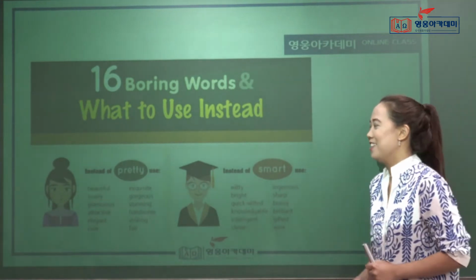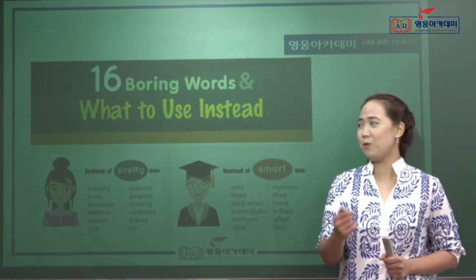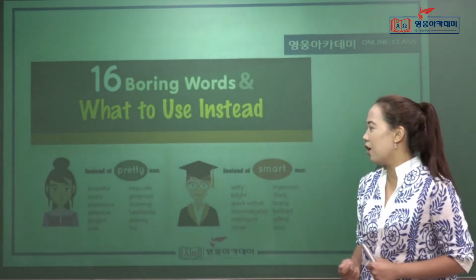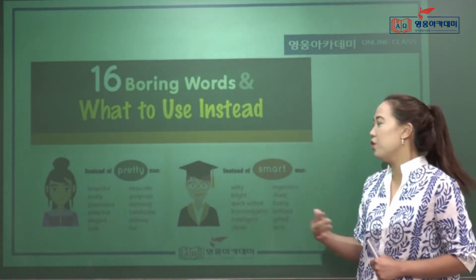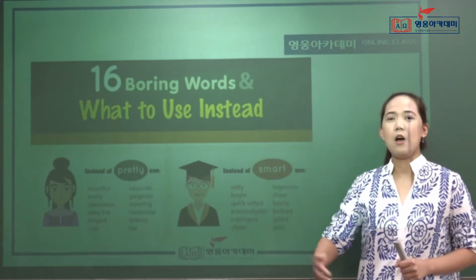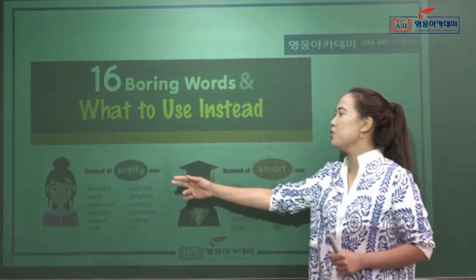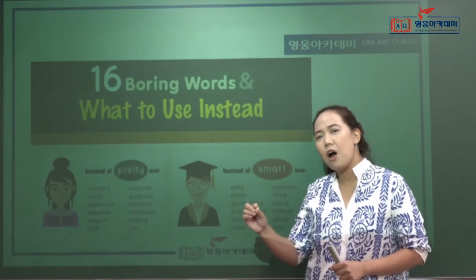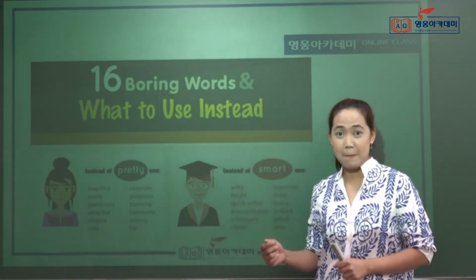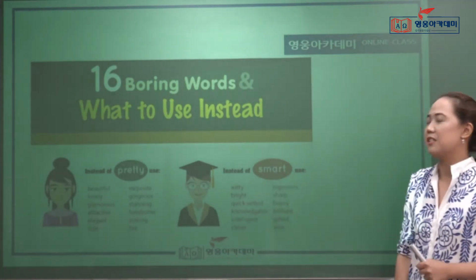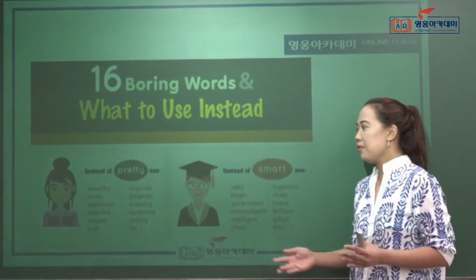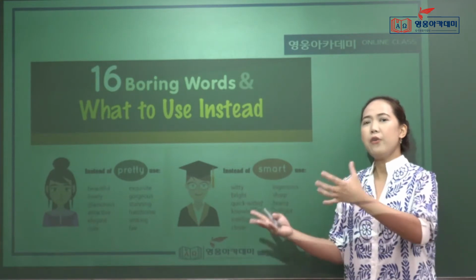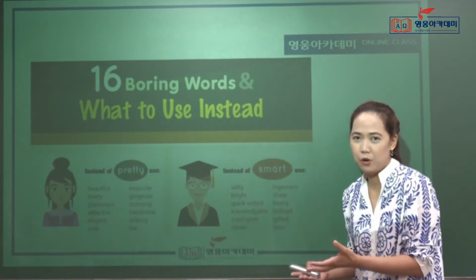Wow. All right. What about gorgeous? All right. What about stunning? Okay. Or you can use handsome, or you can also use striking or fair. Don't use the word pretty over and over and over again. Use other adjectives that have the same meaning, all right? Then what about this word, smart, all right? In many essays, we always use this word smart. What are other words or what are synonyms for the word smart?